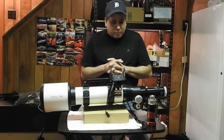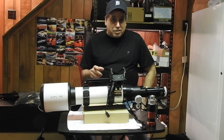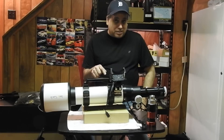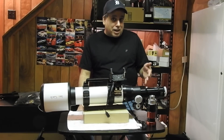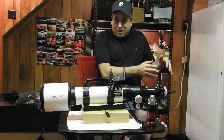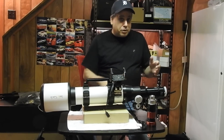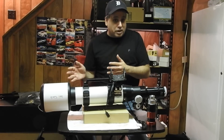A big difference between this and my wide field 80mm scope is that once you're over that 80mm mark, you better have protection, or else you will have a meltdown pointing at the sun with this thing. It even happened to Doug — he had his UV-IR protection filter after the diagonal, so his diagonal actually started smoking. I thought that was hilarious when he told me about it. If you do intend to use a diagonal, make sure you've got your UV-IR filter before that.